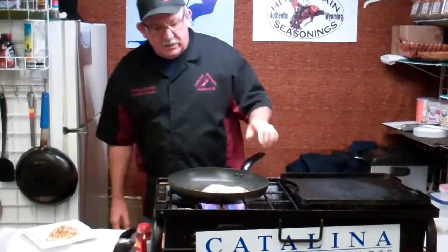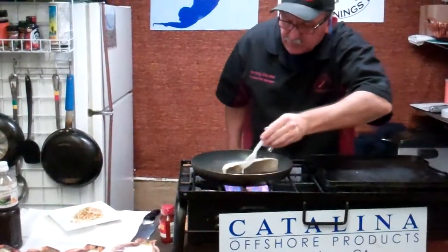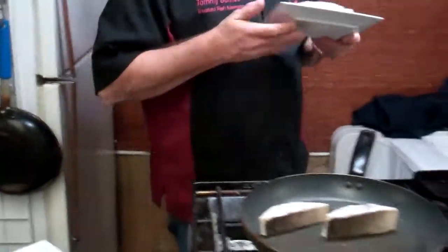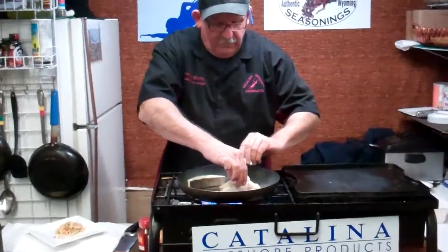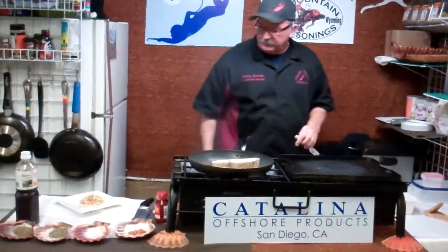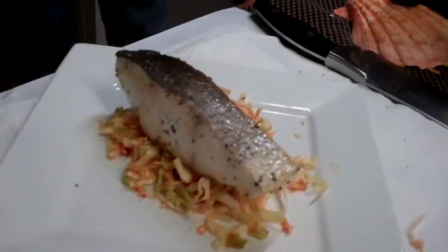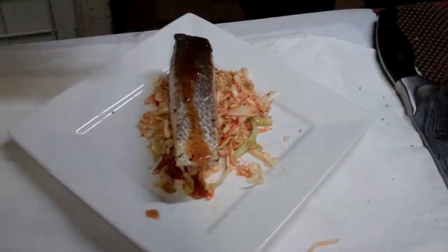We're going to flip this one more time. In your farmer's market bag this week: California White Sea Bass — pretty cool product. You can come down and learn about it here at Catalina Offshore; Junior and I will be more than happy to show you a few things. We're going to get this one done right now, cook it with gas. I'm going to take the Japanese dressing and drizzle a capful or two right on top of the fish like that, and we're going to call it good.